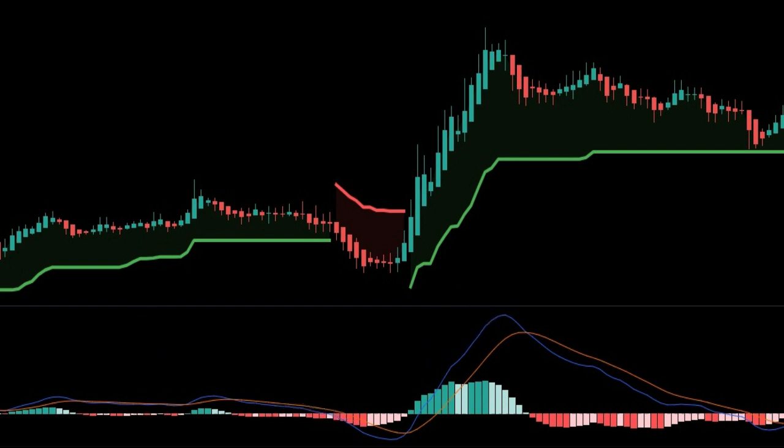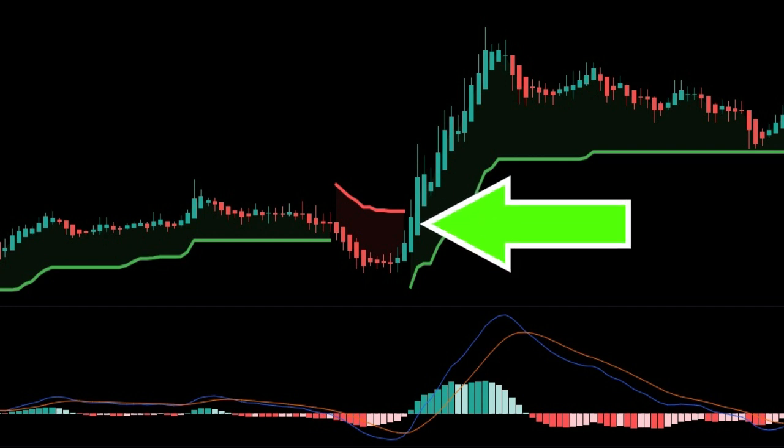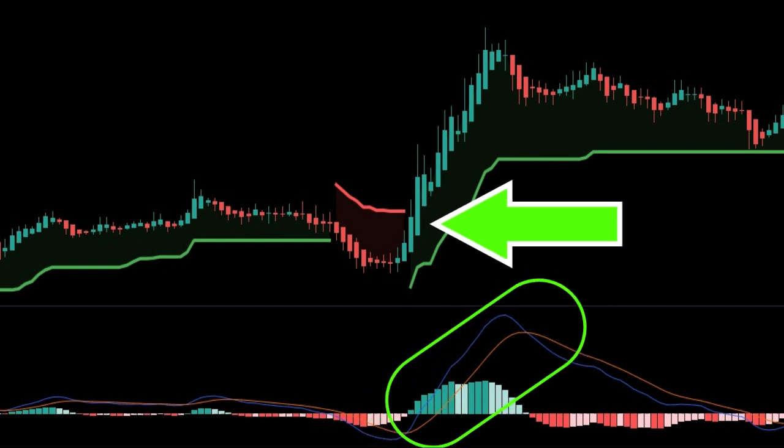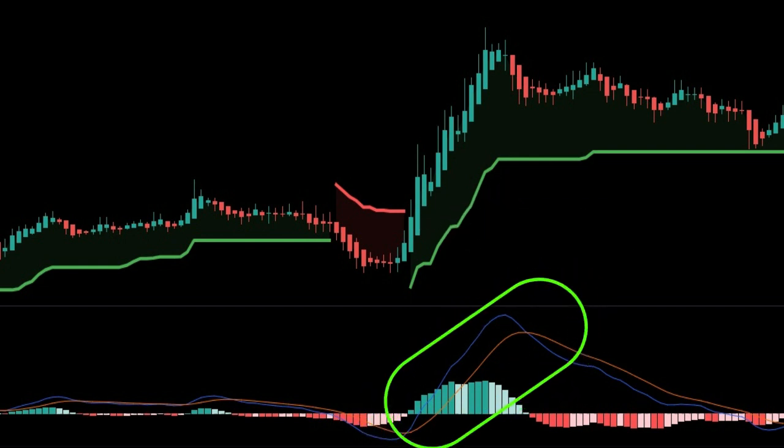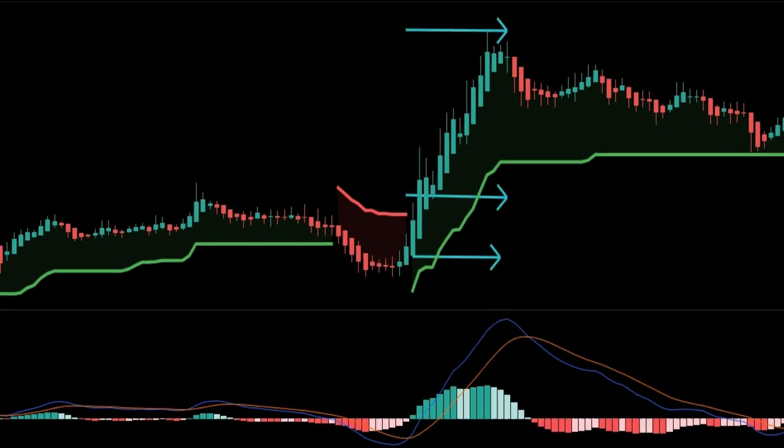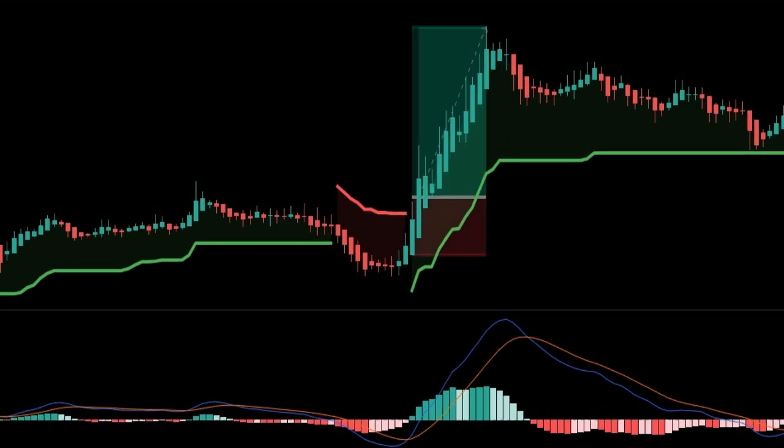So as we can see in this chart, the bullish crossover happened below the zero line, so we will not take entry at this candle. We will wait for the MACD line to start its journey above the zero line. So at this candle we take the buy trade, as the MACD line reached above the zero line and is continuing its upward journey. You can put your stop loss at the low of your entry candle and the profit target would be 2 times your stop loss, so as you can see, this trade ended here being profitable.